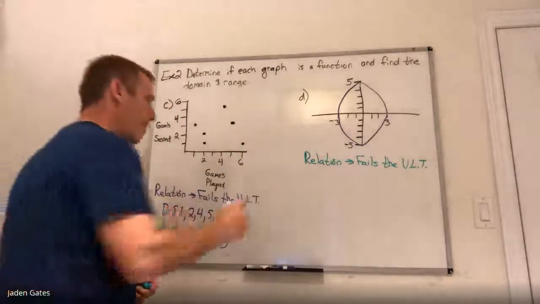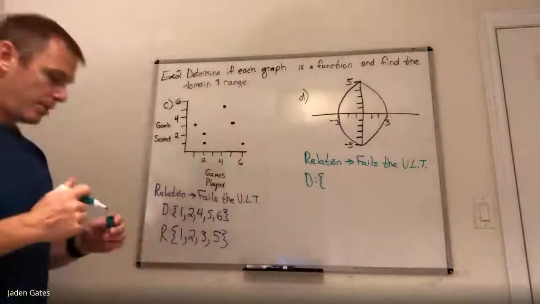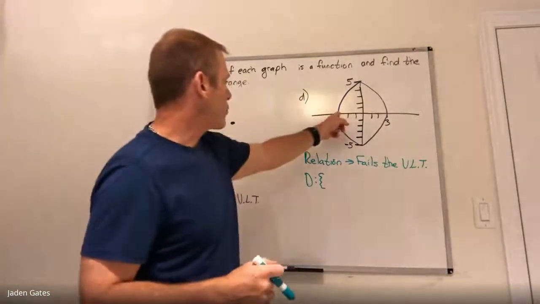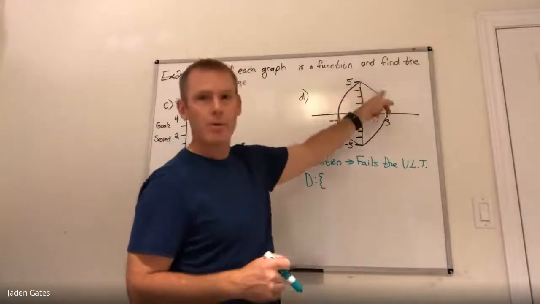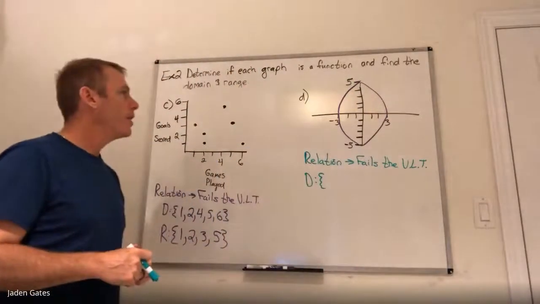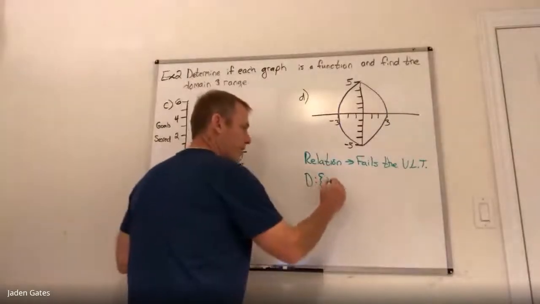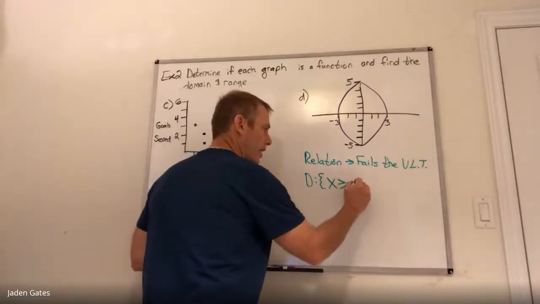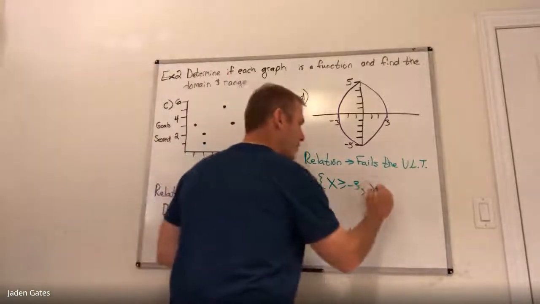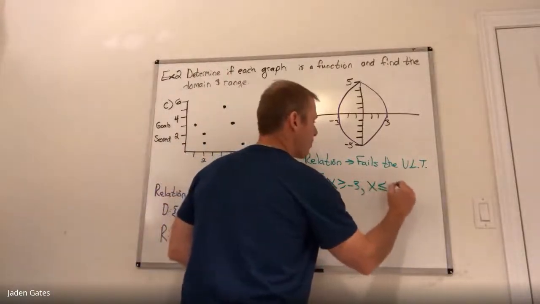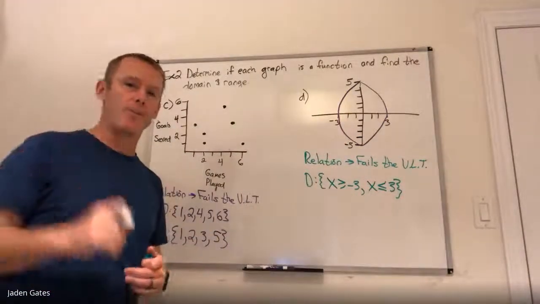All right, now, the domain. All the possible x values. Well, this graph starts at -3, and it goes all the way to 3. And we have every possible value. We don't have any dots here. And so it's from -3 to 3. So to write that, I say two things. X is greater than or equal to -3, but it does have an upper limit. So X is less than or equal to 3. All right, so it's got both a lower limit and an upper limit.